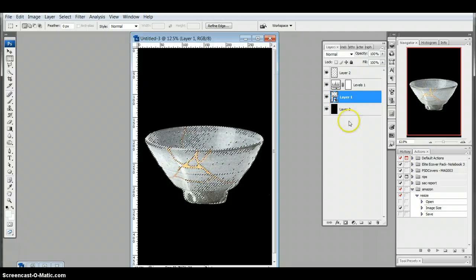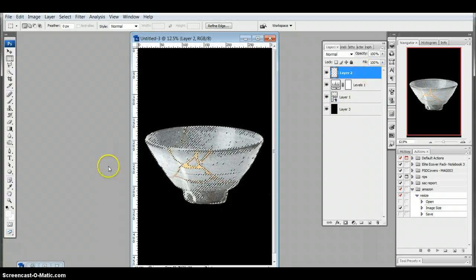And then my marching ants have showed up, so I can go to my upper layer. I can hit D again so I know I have a white, and Control Delete this time to fill that selection with white, and then I can deselect it. Now if you need to see what it's done, I can turn off the original layer, and there's our pot, okay? Now I feel kind of like I kept too much of it, but it's good for now.